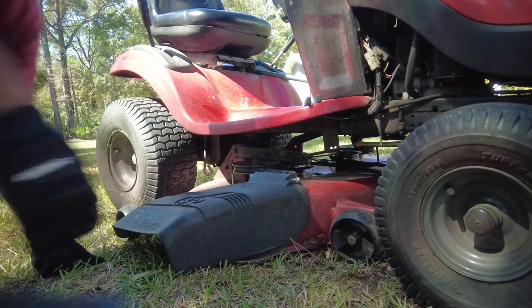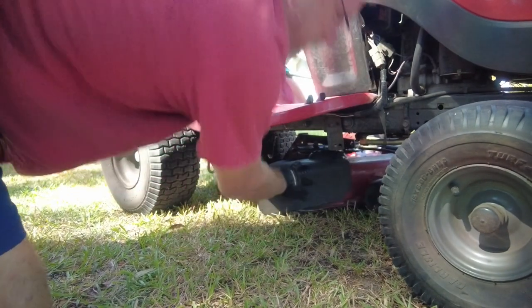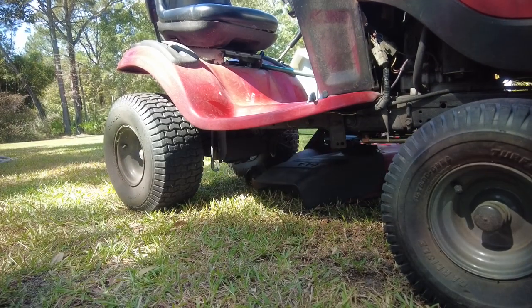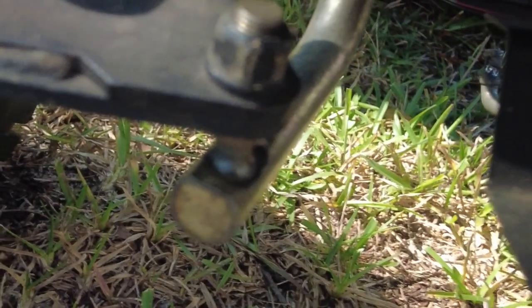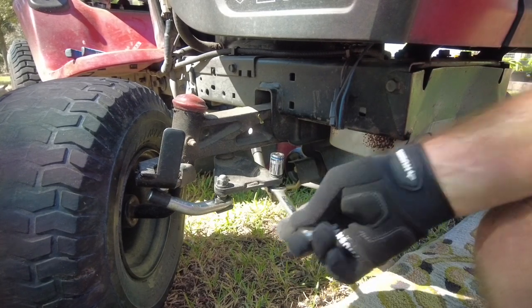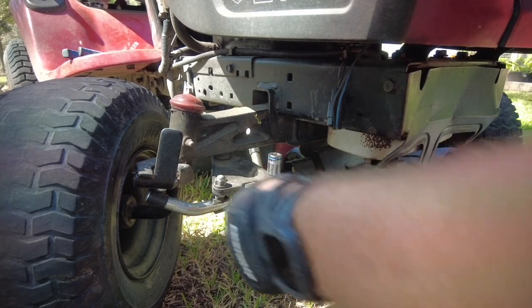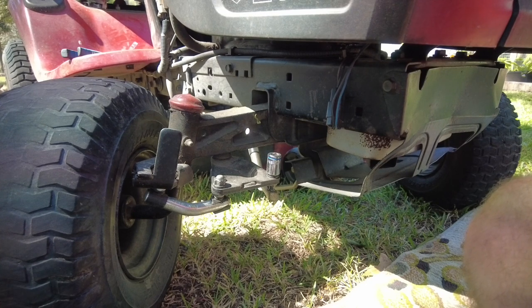Hope you see this. We need to slide this belt up over each of these tabs, and the belt just falls off, and then we can just push this out of the way. That's the old one there, and there's no way to adjust it. It's just the ball. Let's go ahead and get that off of there. 13 it is, right? 13. 13's a little tight. But 12 is too loose. Alright, let's get.